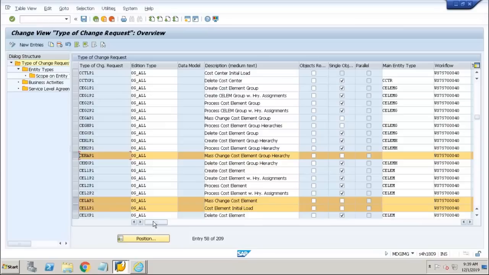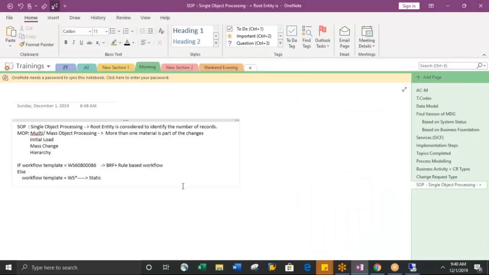To create a change request type, we would minimum require the mandatory columns to configure. One is the CR type, then the data model, description, single object checkbox, main entity type, and workflow. These are the six columns which are mandatory to create a CR type.